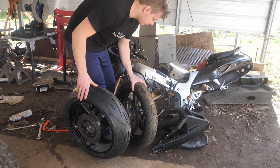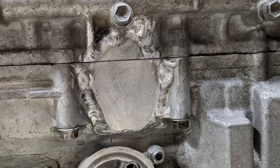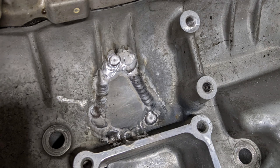As for the engine block repair, a lot of people said it wasn't really a good idea, but I did it anyways. So let me know what you think about that in the comments. Did it exceed your expectations? I think it should hold up pretty nicely.